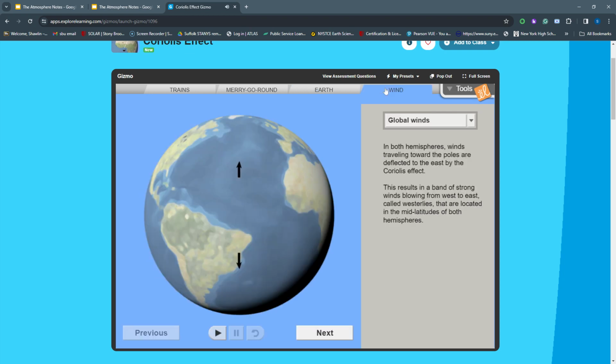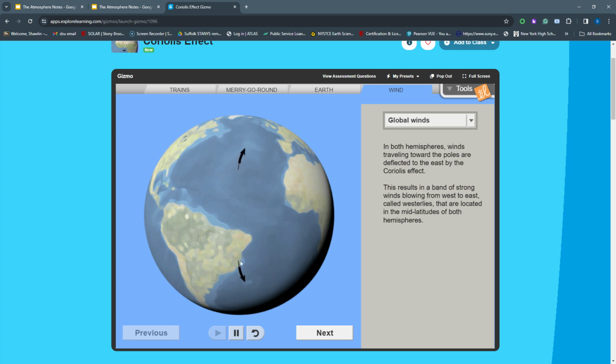And so now we were just looking at a ball, right? But in reality, since the Earth is spinning, winds also try to move straight like this. Say this wind in the northern hemisphere is trying to go this way, just straight, and this wind in the southern hemisphere is trying to go this way. But because the Earth spins, notice what happens. Those winds will also curve just like the ball. And notice in the northern hemisphere, the winds curve to the right side of the direction of the pathway of the wind, and in the southern hemisphere the winds curve to the left side.